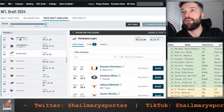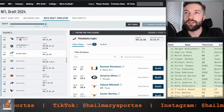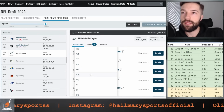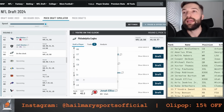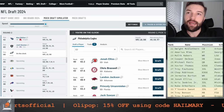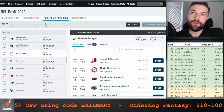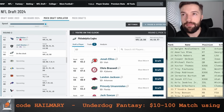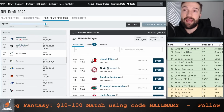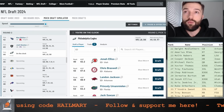And pick number 44 for the Philadelphia Eagles. We'll see if you end up bringing on Shaq Leonard. But at this point, I think the right move is going to be going after an edge rusher, a wide receiver, or a linebacker. And looking at the edge rushers on the board, Chris Braswell could be a great get. Again, the question is, do we want to add in more? Is Hassan going to be gone? Hassan most likely might want to return because he's not having the best career year for a massive contract. He might just want to say, I want to come back for one more.